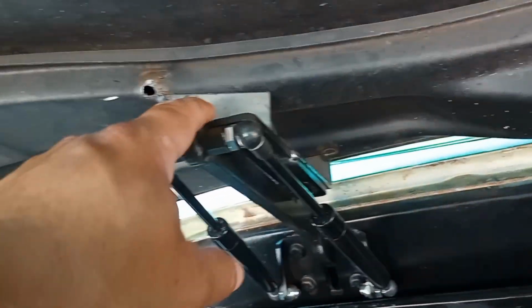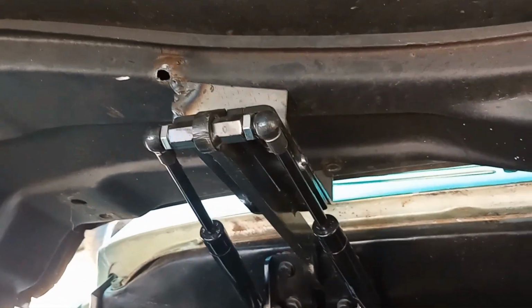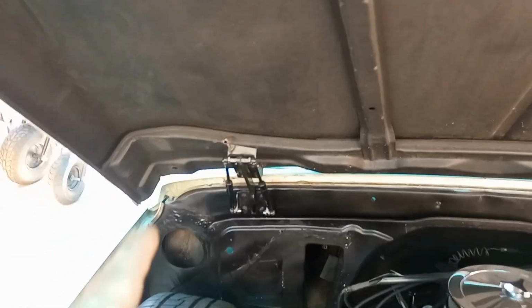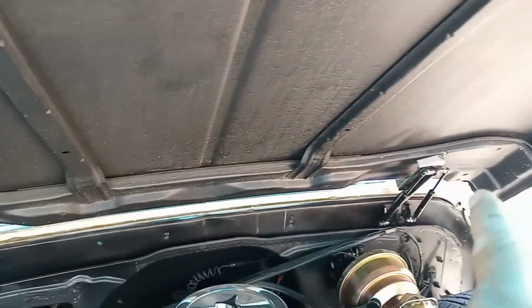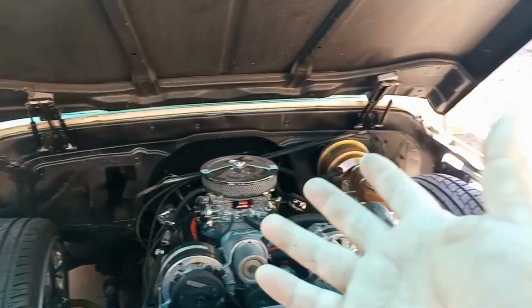I measured these from here to here. Measures the same. I measured side to side. I measured from the middle this way. I have no idea.